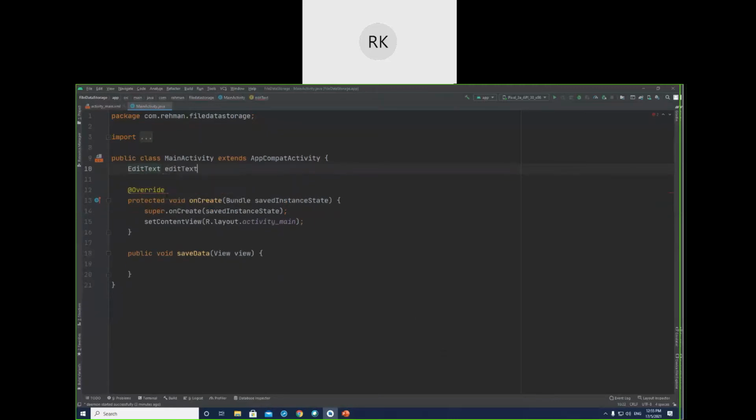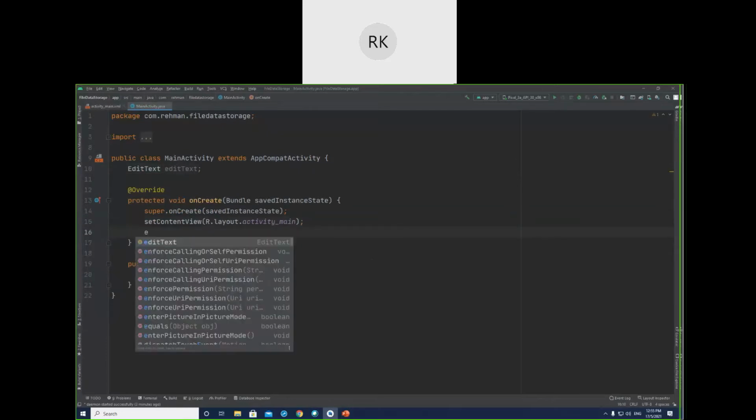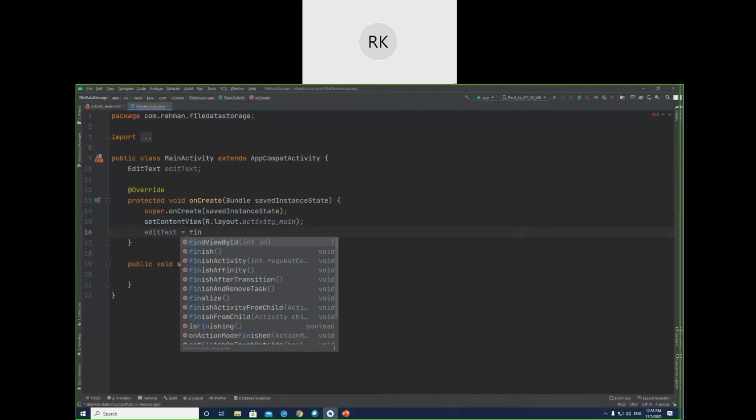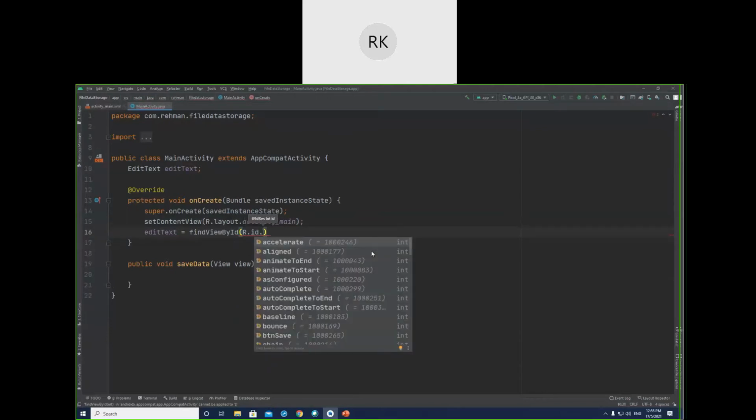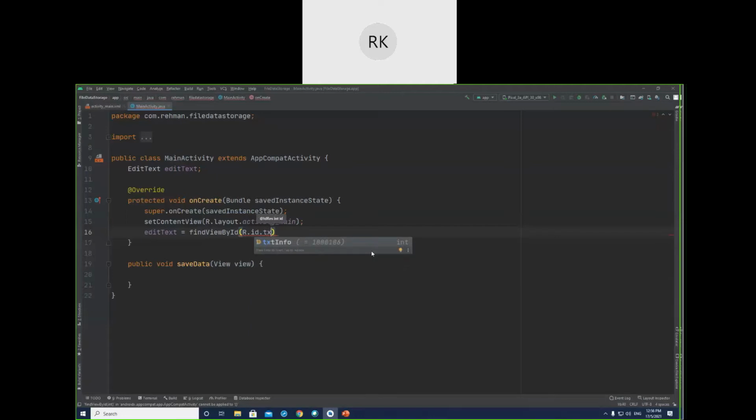We can give any name, let's suppose editText, and here editText equals findViewById, R.id, and if you remember, we have given the name txt info, R.id.txtInfo. Now we need to define the save data function.